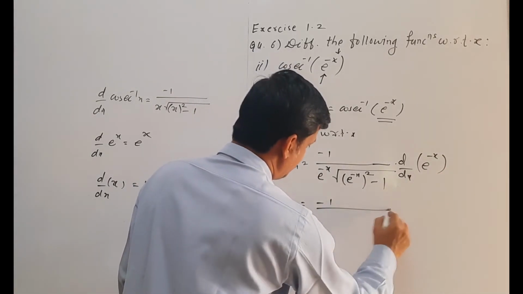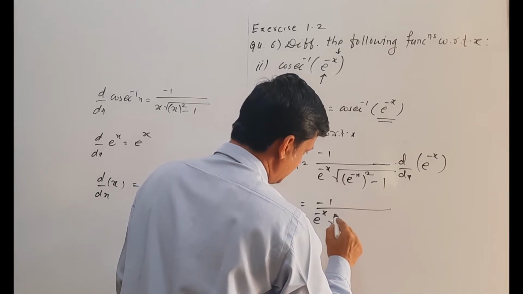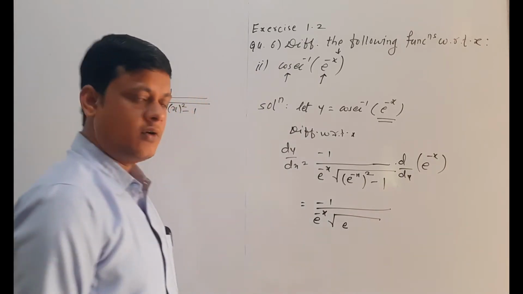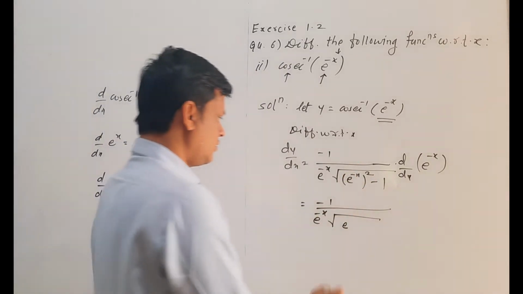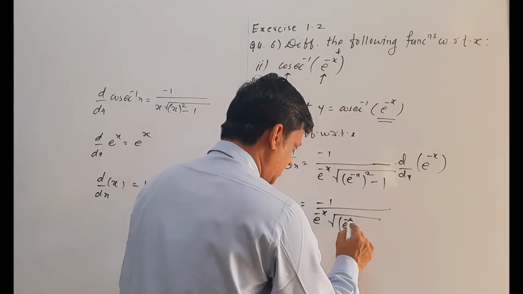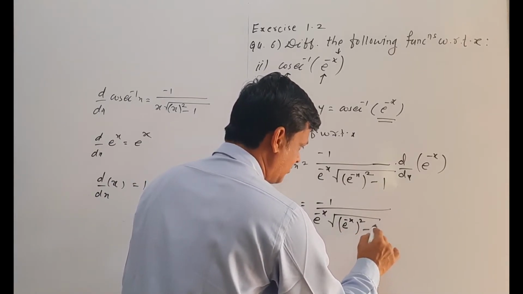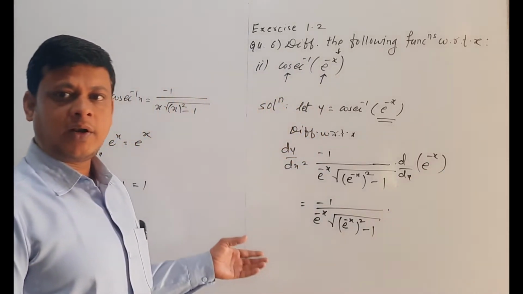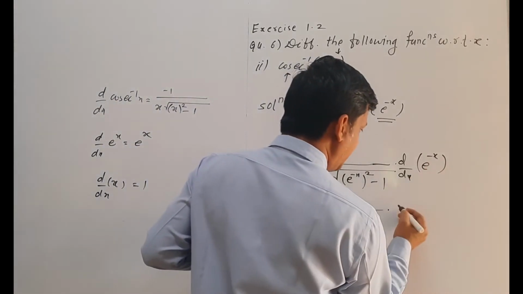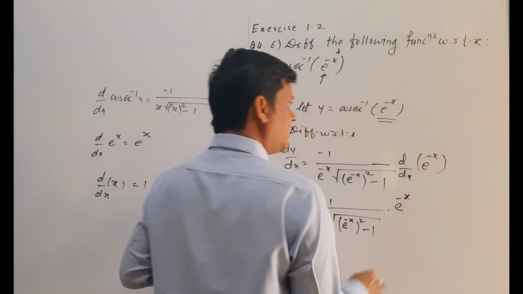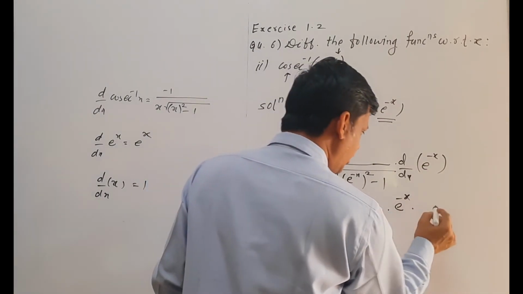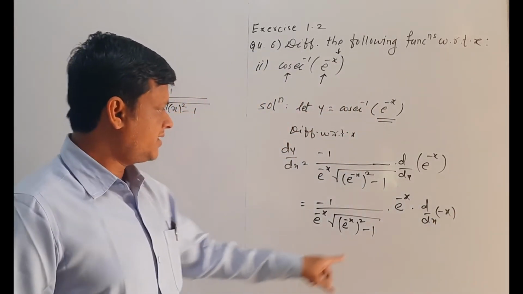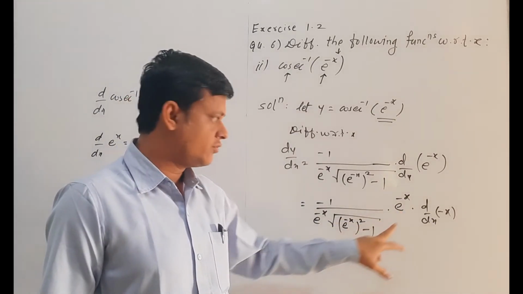Now we are going to find the derivative of this second. So we write here minus 1 upon e raised to the power minus x. We can interchange the power, or you can write this as it is, e raised to the power minus x, its bracket square minus 1 into, now the derivative of e raised to the power x is e raised to the power x. So we write the derivative of e raised to the power minus x is e raised to the power minus x into the derivative of this minus x. That means here we find the first derivative and the second derivative.